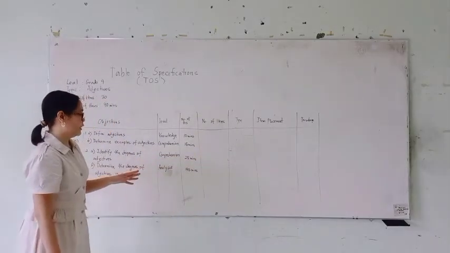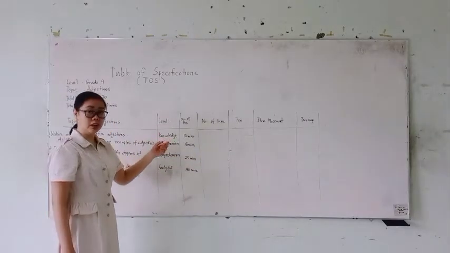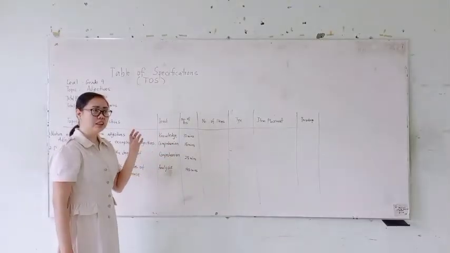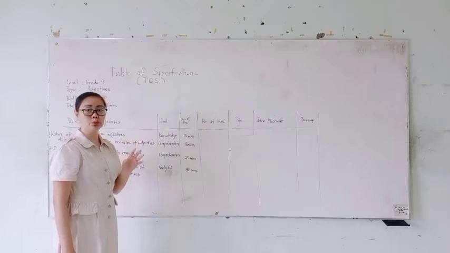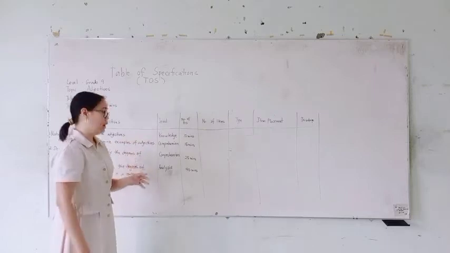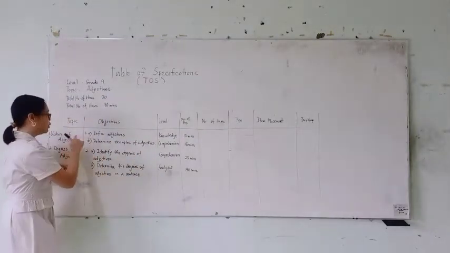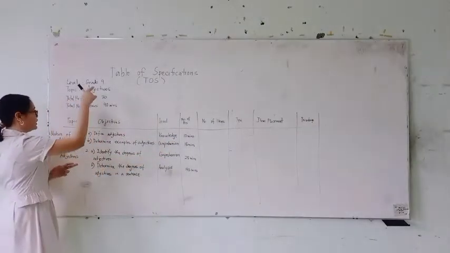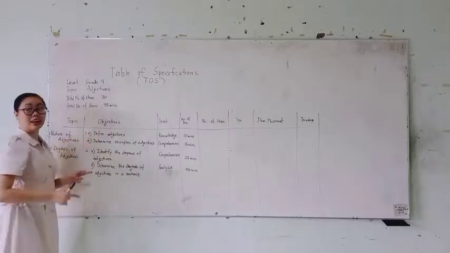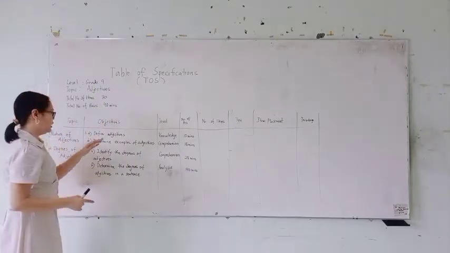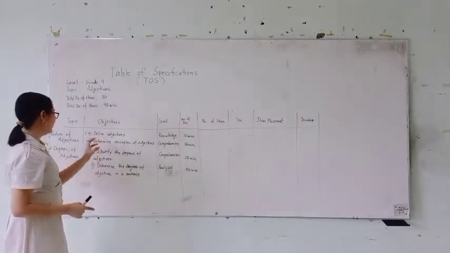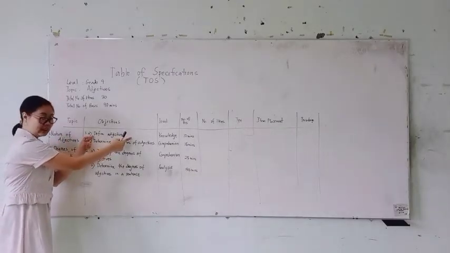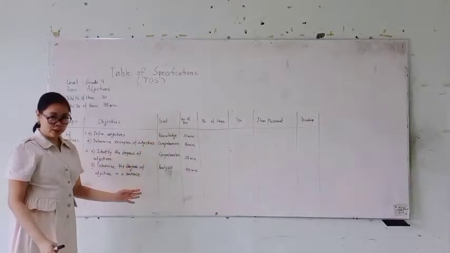Now, the next one is the number of hours. Ano yung number of hours? Kailangan mong isipin, ilang oras ba o ilang minuto ang iginugol ko para ituro yung bawat topic. Okay? Yung bawat topic under doon sa main topic na adjectives. Meaning, ilang minuto ko itinuro yung nature of adjectives based dun sa objectives niya. Kailangan ma-identify natin yun isa-isa.